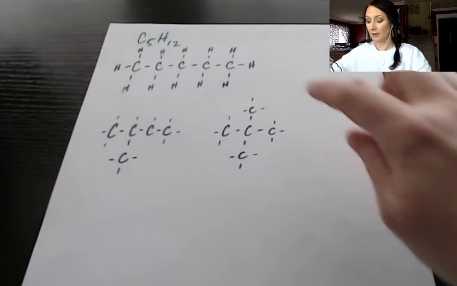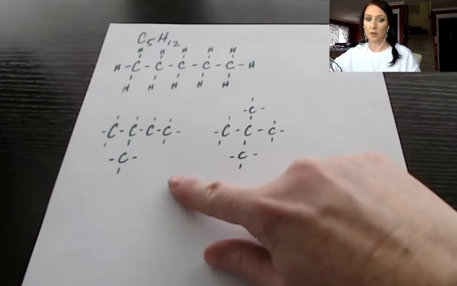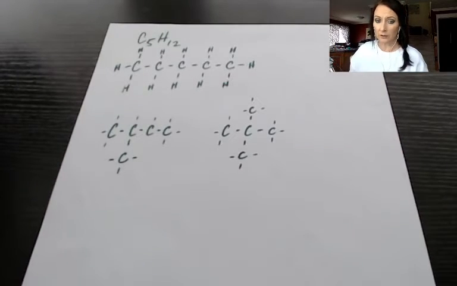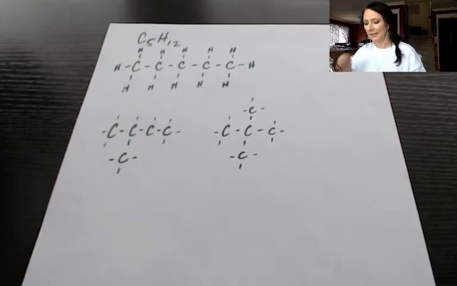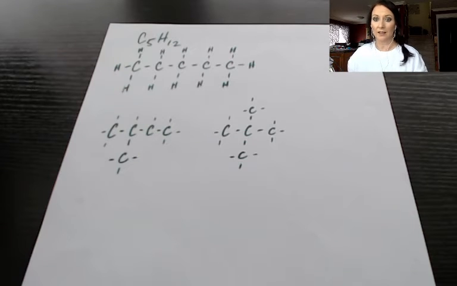Because as you can see, there are 3 different structures possible for C5H12. And if all you know is molecular formula, how do you know which one it is? Each of these 3 compounds has a different melting point, boiling point, viscosity, all different physical properties. They're not the same compounds, so they can't be the same chemically or physically. They're going to be different, okay? That's why molecular formula is really not the best way of communicating a structure for organic compounds.